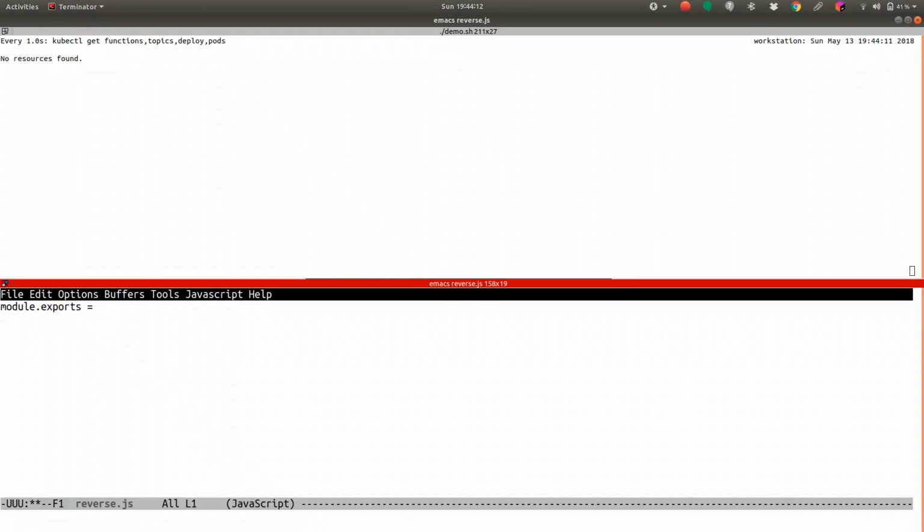So module.exports equals string lambda syntax. I always get that confused because it's different from Kotlin and Java, but it's similar to Scala. And then we're going to take the string that comes in and split it. What we're doing is we're creating a lambda here, right? So the input is the string that's going to be sent from the client. And the client, by the way, is going to post to the function as a service gateway, the HTTP gateway. That is how messages arrive into the system.